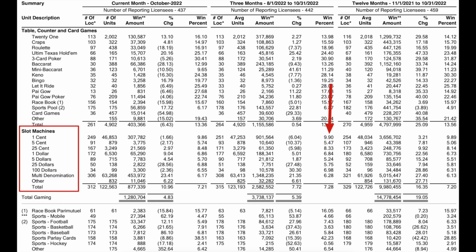It's important that you guys realize that these numbers here are what has actually happened. This is the end result over this period of time, on average, on all the machines inside of a casino or all the machines inside of the state. So that is what that number is. It will fluctuate up and down depending on a lot of factors, like how busy the casinos are, how much play they're getting on each of those denominations, as well as other factors like new machines coming in and out, etc. It does not mean that they are changing the payback percentage on the machine. We're going to talk about that next. These numbers will fluctuate because they are an average of what has actually been returned to the player during that period of time.